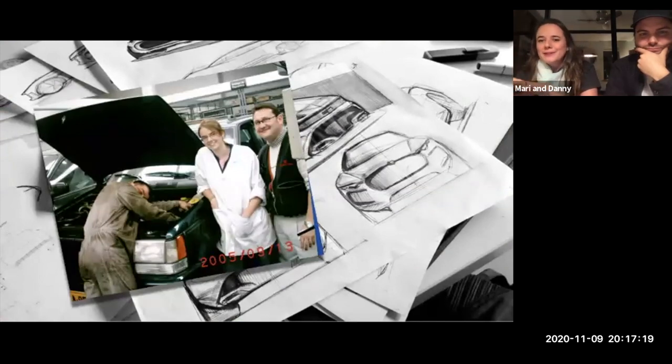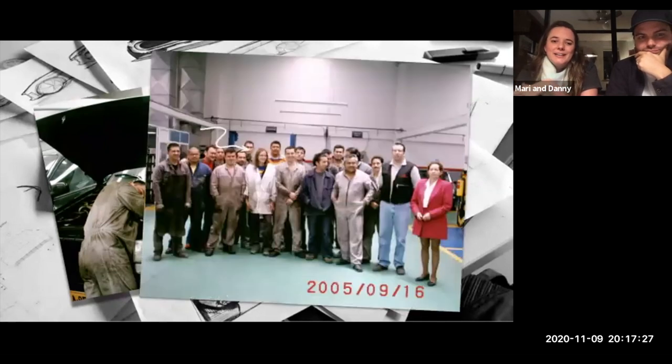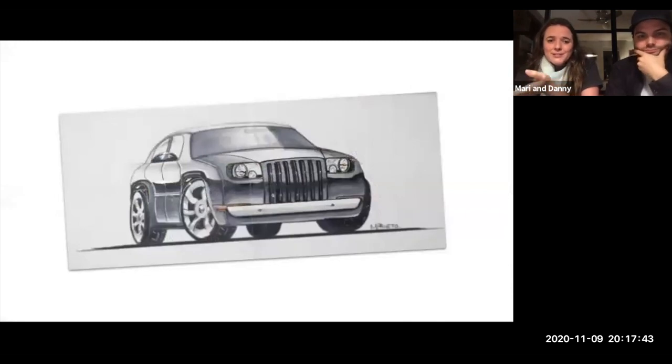My first job when I was 17 was as a car mechanic for Dodge, Jeep, and Chrysler. I did brake pads, and I was just this greasy little teenager hidden in the back of the shop. I did oil changes, and I just cleaned stuff, honestly. As I've mentioned, I was never afraid of getting dirty. But I really loved engines and cars. And so that took me to design school in Europe.